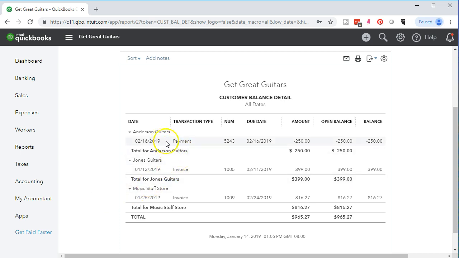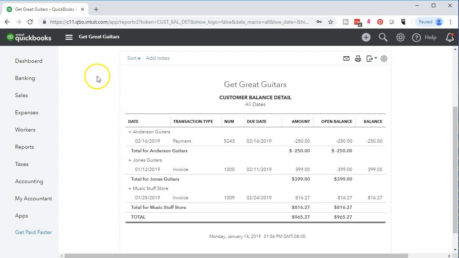So we have Anderson here, and it has a negative receivable. That means, in essence, that we owe Anderson. Anderson doesn't owe us. What we owe Anderson is either that $250 back, the money that they gave us as a down payment on the guitar, or the guitar. We're hopefully going to provide the guitar, completing the transaction, and getting paid for that work.